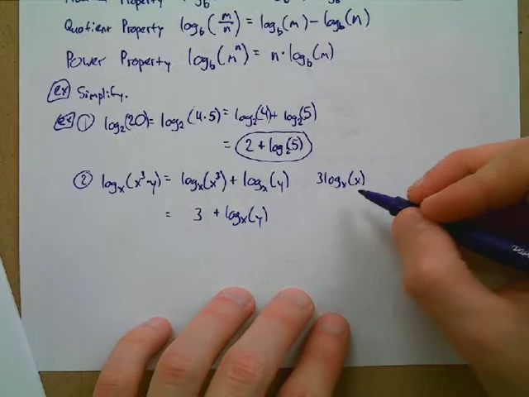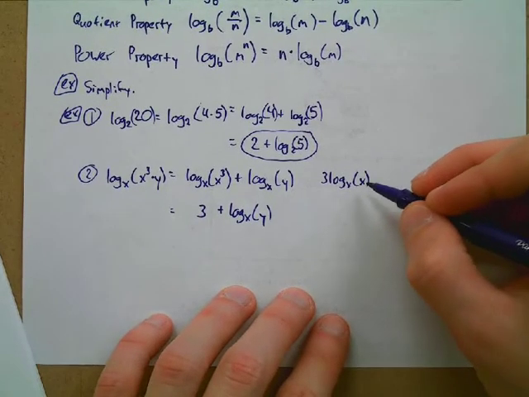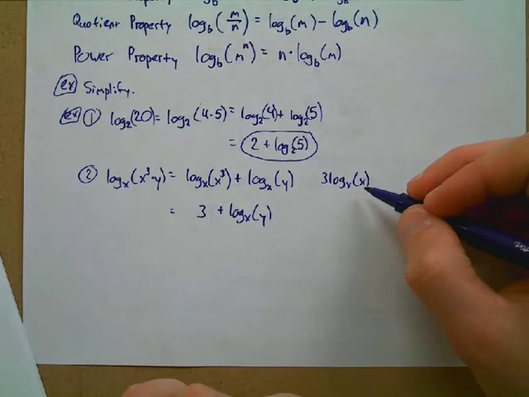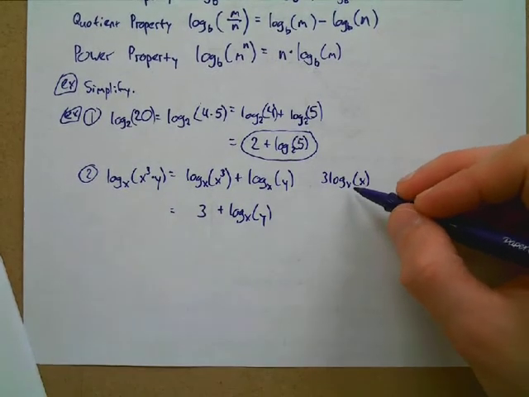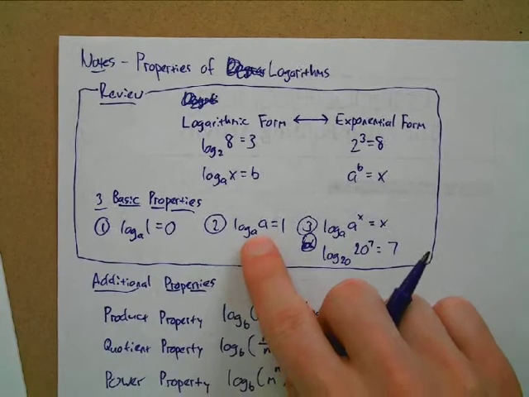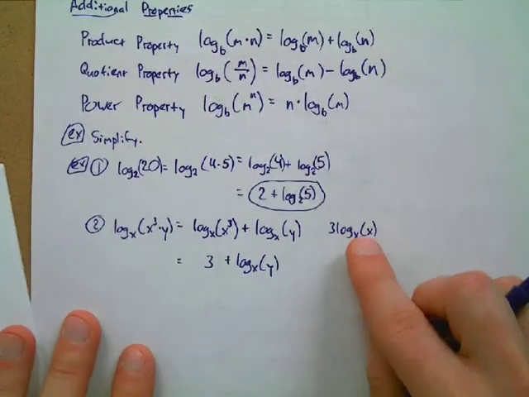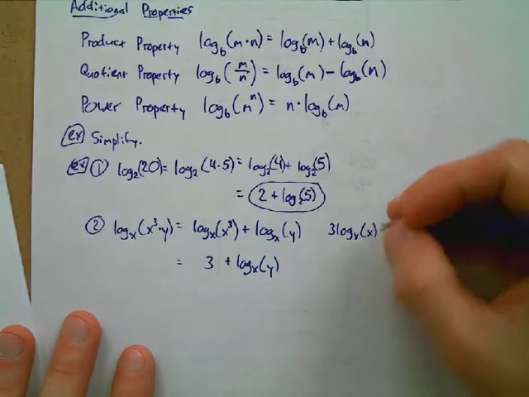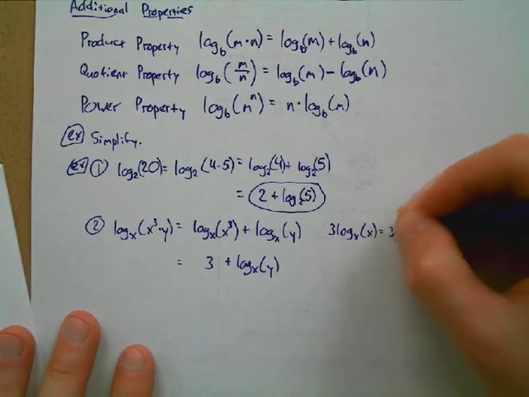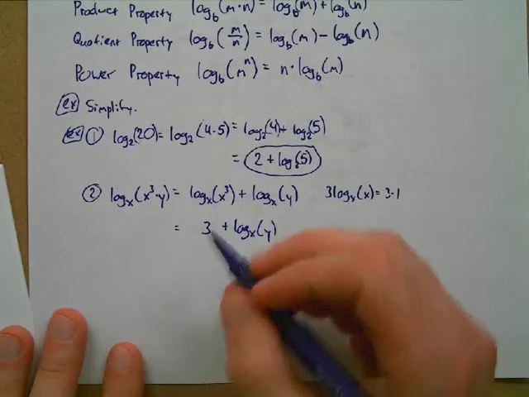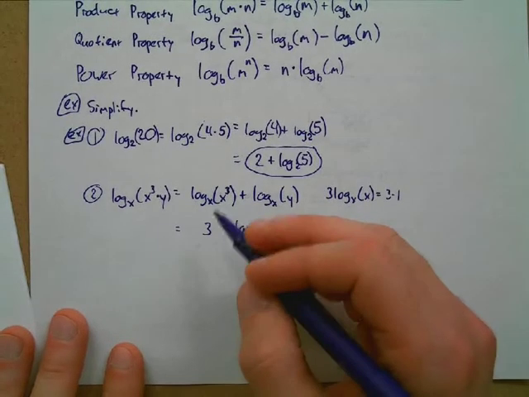But what is log base x of x? It's just 1. Again, x to what power gives us x? It's x to the 1. I think that goes back to our basic property number 2 there. Log base a of a equals 1. So when you take the log base of itself, you get 1. So this becomes 3 times 1, which also then gives us that 3 right there as well. So 2 different ways to think about evaluating this logarithm.